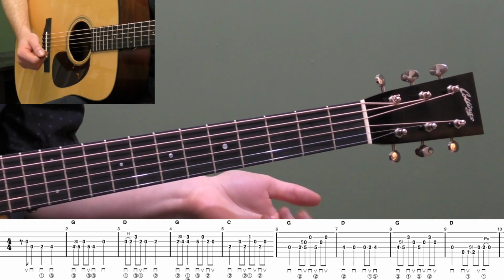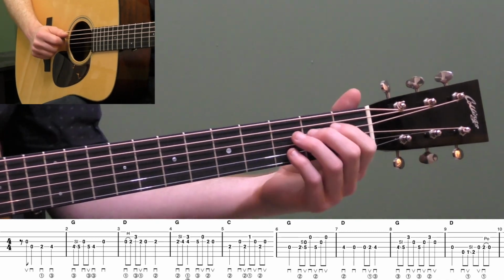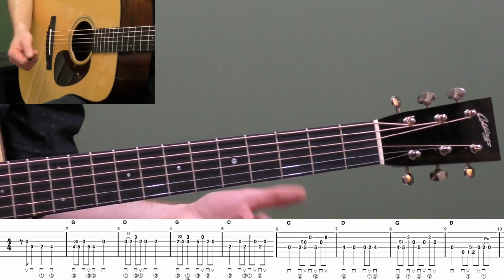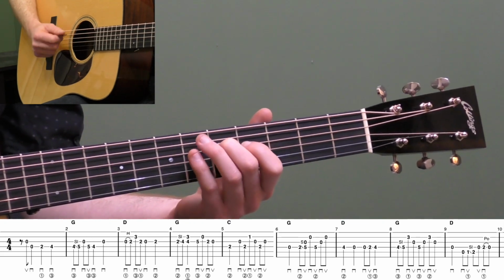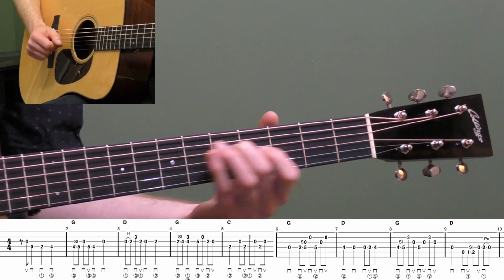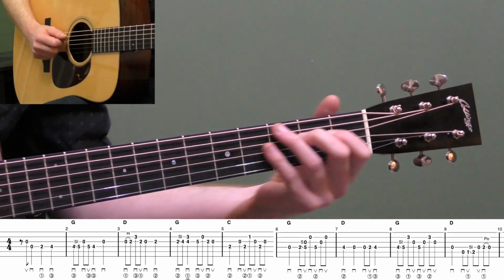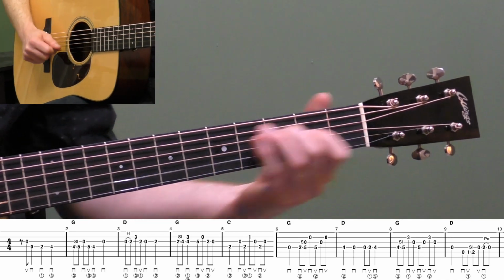Again, the other concept that we're using there is instead of just hitting the open string and then the open 3rd string, which is the melody, what we're doing is we're finding that note on the 4th string and then sliding into it. That's a very bluegrass way to fill up a melody, is you're finding that note on a lower string and then sliding into it. So that's what we're doing there. So we have.